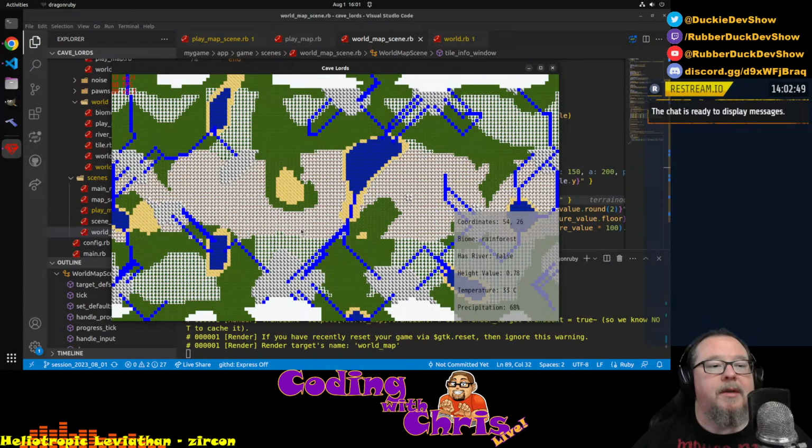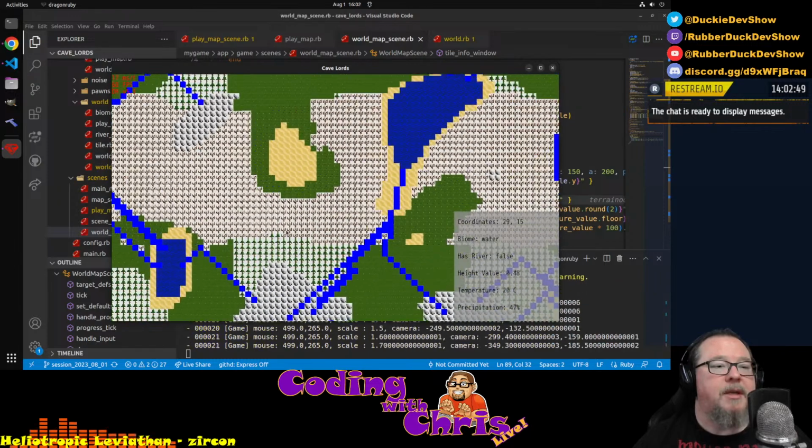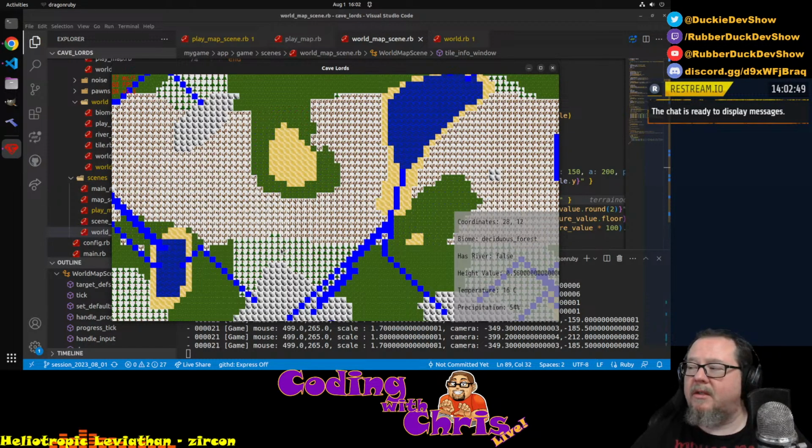So the other problem we have, let's start this up so we can take a peek. If you look at what it's telling me, things are correct here, right? And it tells me it has a river and everything's good. If I zoom in, things get all out of whack. So the translation of mouse space to world space is not correct. So we're going to fix that.